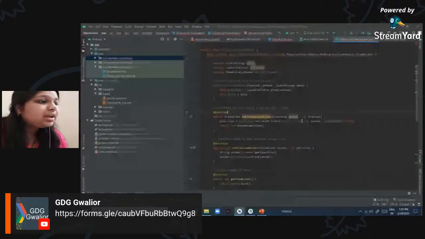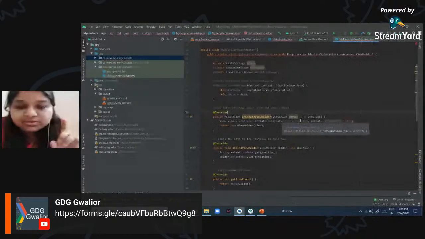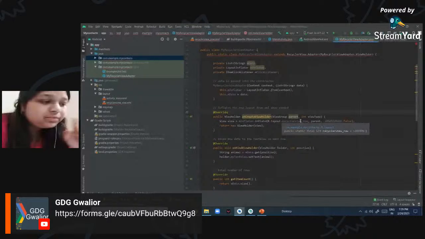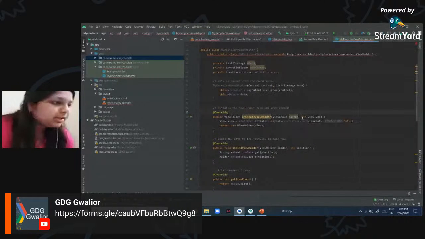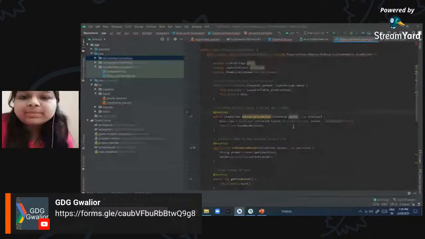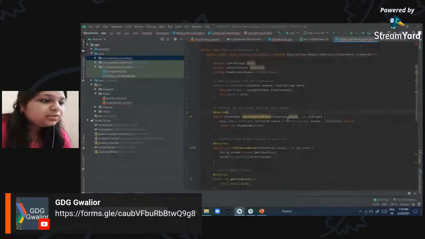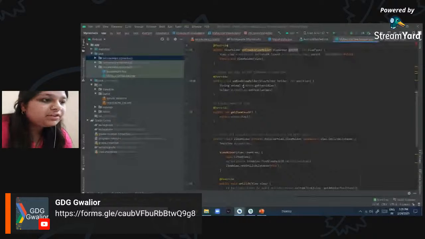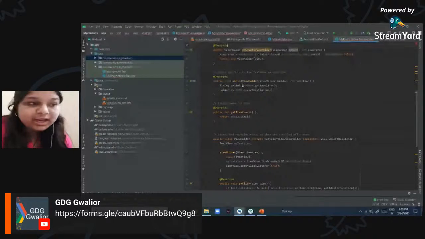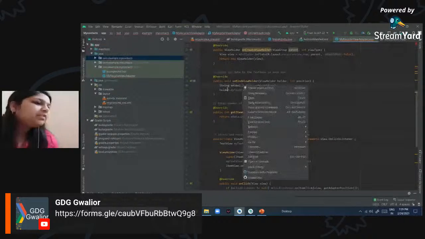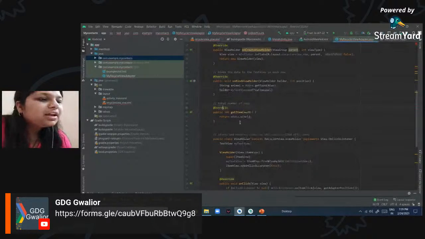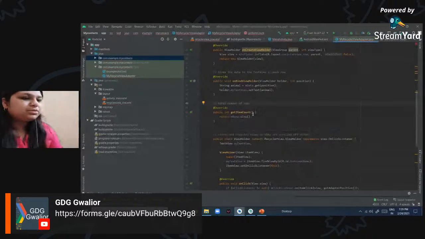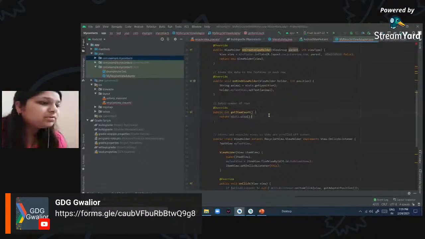Then ViewGroup parent, the group will be the parent, like the original one. Then it will be an integer. So view in the recycler, and all these things I have written over here. These are for the total number of rows. I have used the string for the type because it will be in letters, and I have just given the size of the rows, like how many rows I can use.